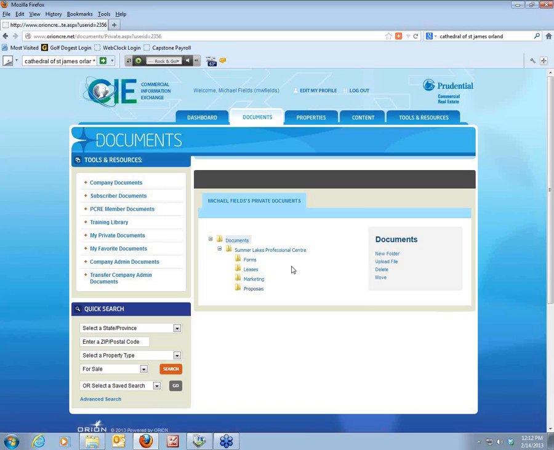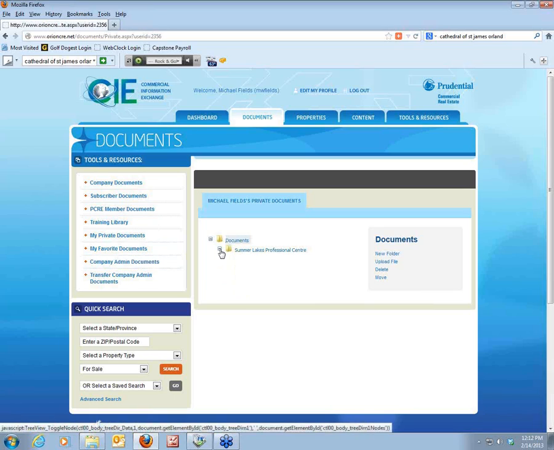Now, this is not a place to duplicate forms and stuff like that that are general to your company. These are working deal files, and when the deal is done, please remove them from here. Nobody else can get in here. Well, the FBI can, and we can as administrators, but nobody in your company can see this stuff, and it's private to you.